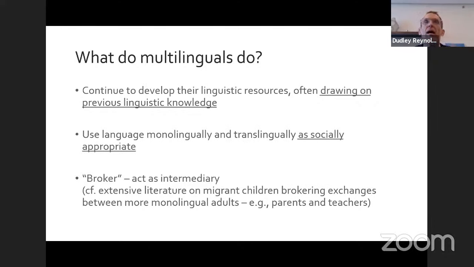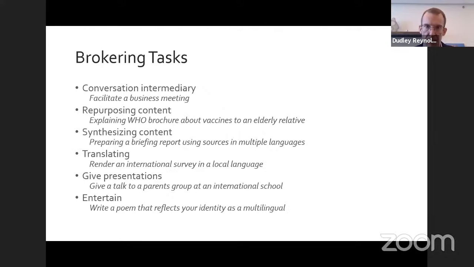But I would like to argue that we need to broaden our understanding of the language broker and begin to think about the fact that multilinguals frequently serve this role where they are a bridge between communities. So let me just describe some tasks that I think may be fairly common in the world of multilinguals. And I'm guessing that many of you are multilingual. I'd ask you to think about, do you do these things often?